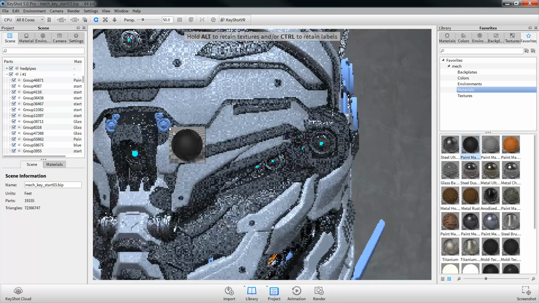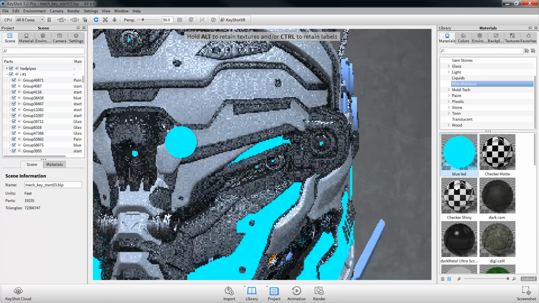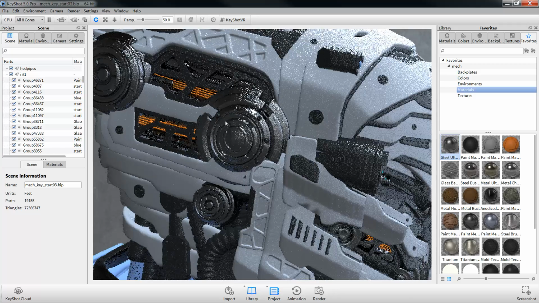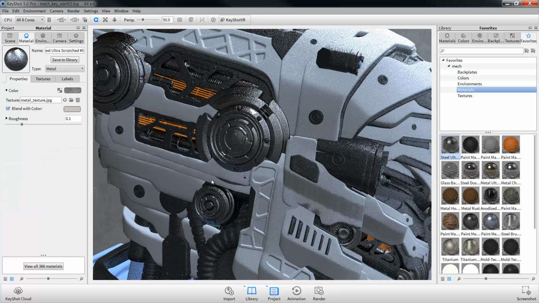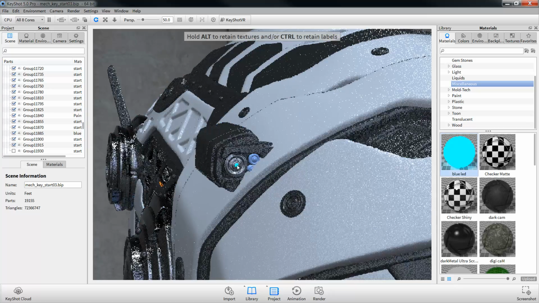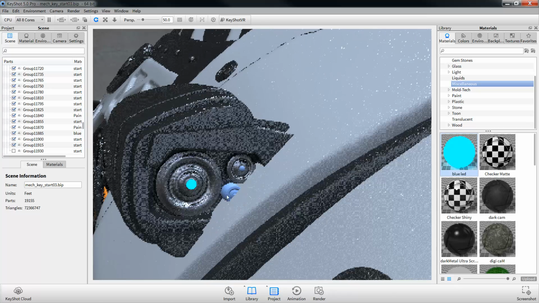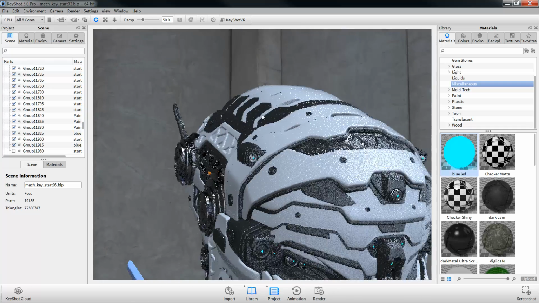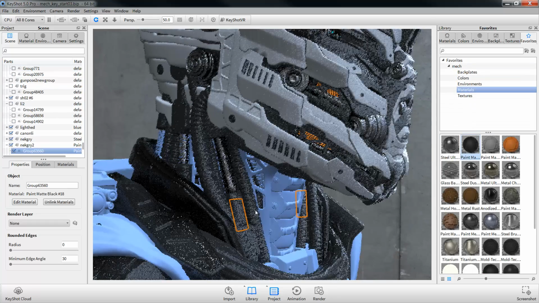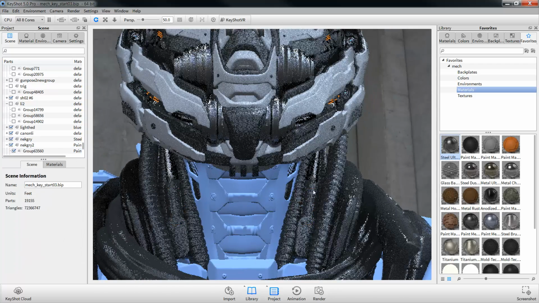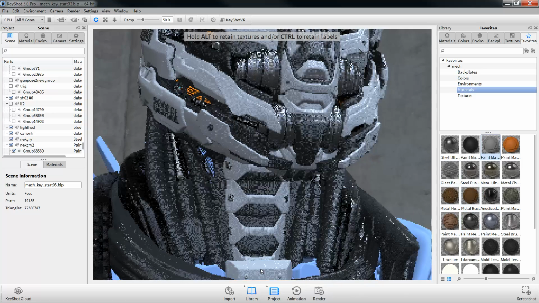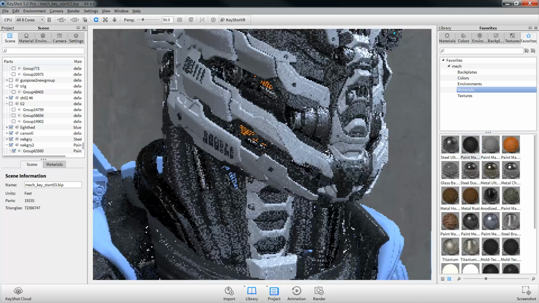Working in more of the eye parts. Filling in the interior head parts with materials. Adding more material to the eye mechanism. Continue to work out the neck materials, mainly using the matte paint materials for the paneling parts and the dark and light metal for the joints, as well as a matte orange for the interior wiring.